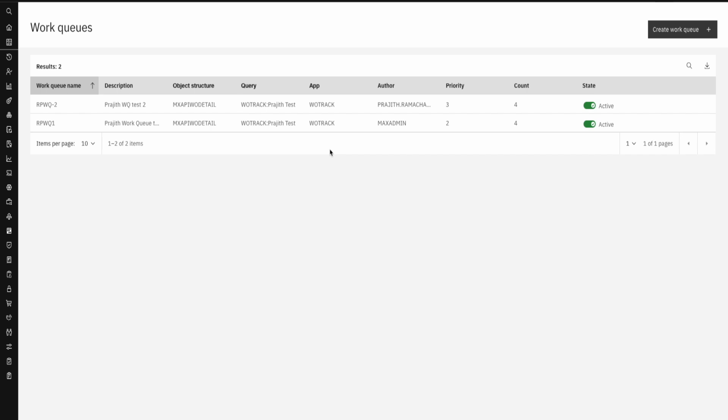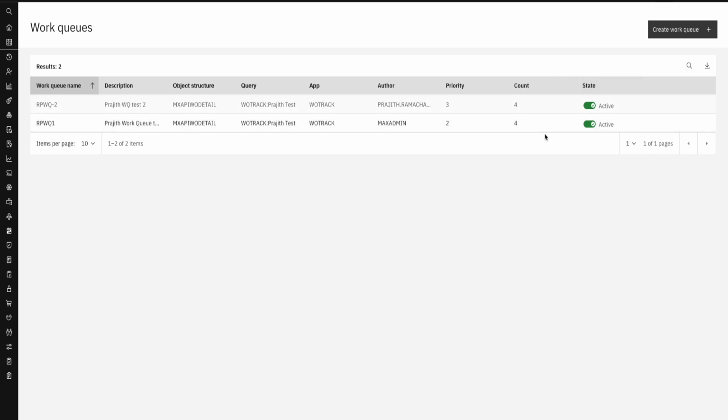action. Suppose you have a result set or work queue built on a query and you want to update the status of that, right? You can bulk update. There are various statuses or actions that you define on a work queue, and you can bulk perform that action, or you can select an individual record and perform it. That is the power of this application compared to the result set.